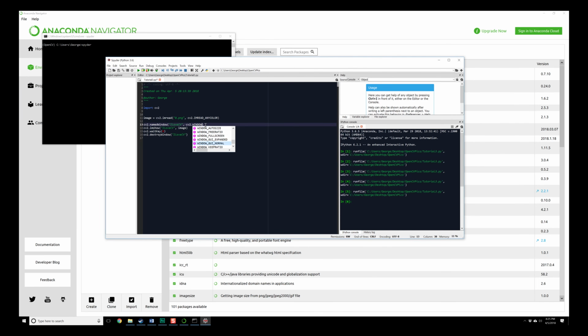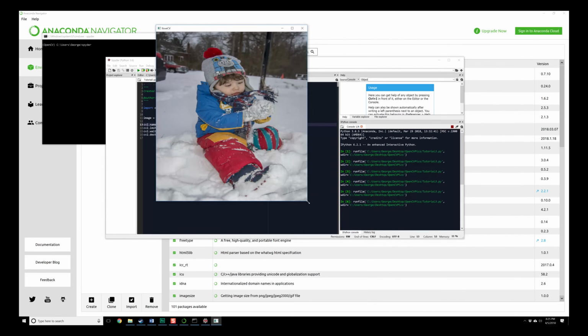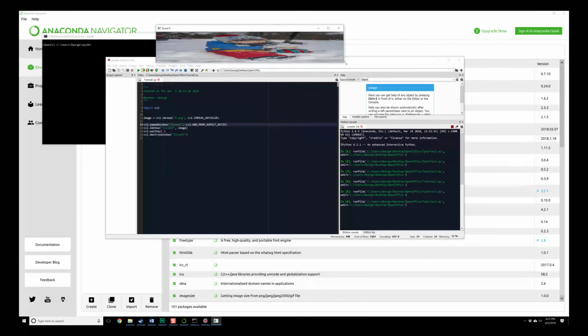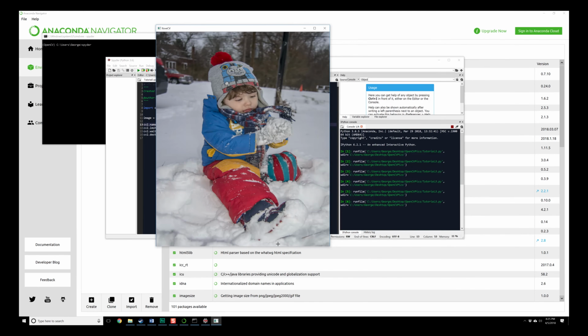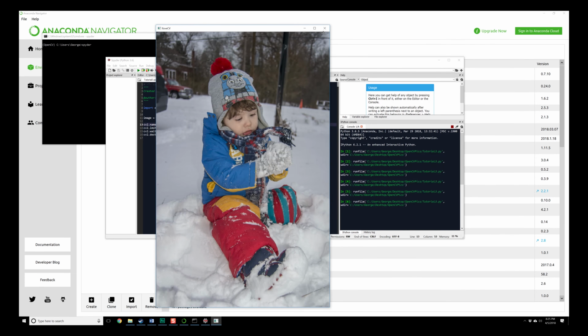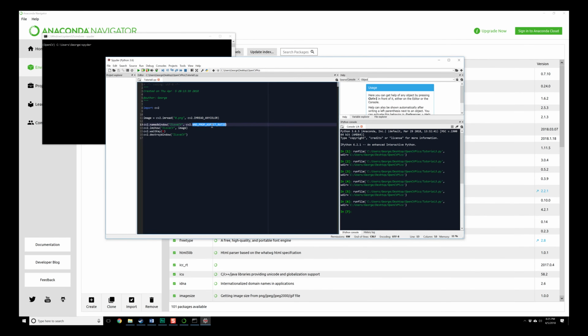cv2.window and aspect ratio. Let's try that one. That makes more sense. So if I click and grab, does it keep the aspect ratio? No. I can do whatever I want to. I can grab from this side or that side. Once again, not doing what you expected it to do.